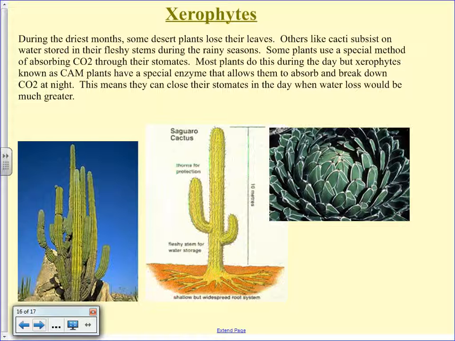The tissue is almost like fruit. It's almost like an apple. If you ever cut open an apple, you can kind of suck the juice out of it. Or an orange, you can kind of suck the juice out of it. That's kind of what a cactus is like. But you've got to make sure you get the right cactus. Some cactus will make you really, really sick, and they're all bitter. They're not good tasting.